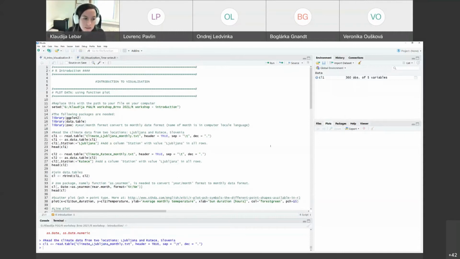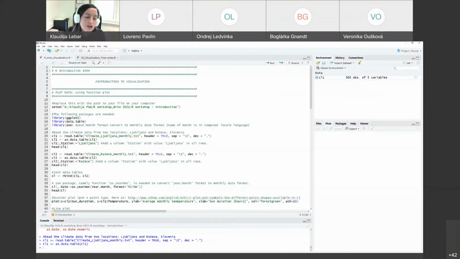We will first read the data sets, and then we will look into the data a bit. We read the data table, which is stored in txt format, by using the function read.table, and we save it into the variable cl1. Then we use the function as.data.table, a function from the data.table package mentioned before, for faster calculation in the next steps.